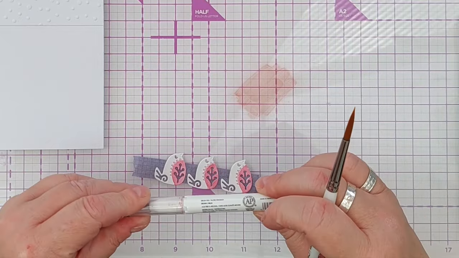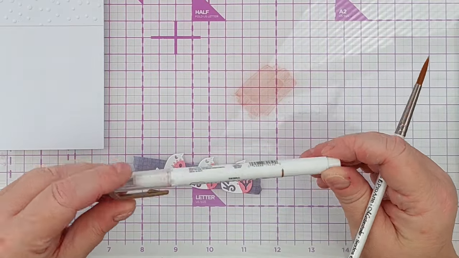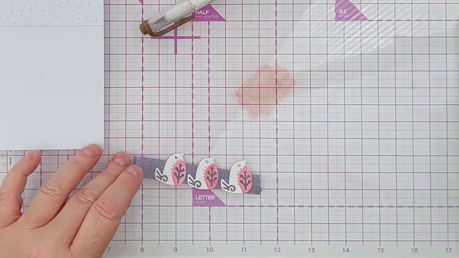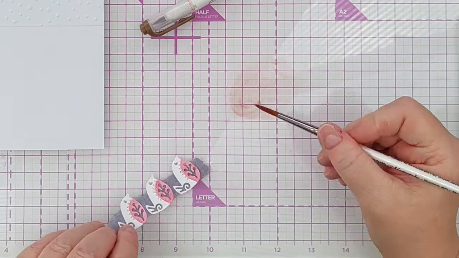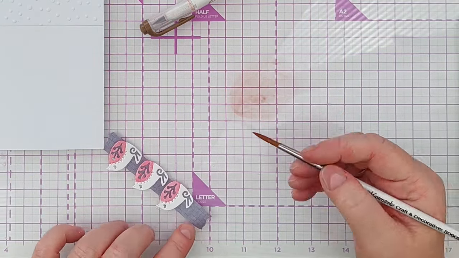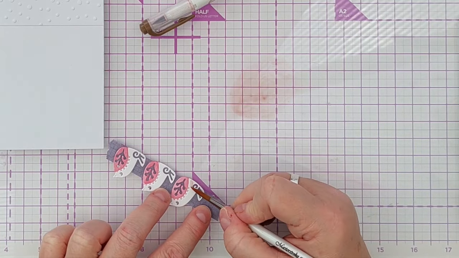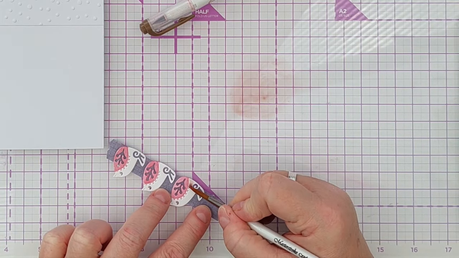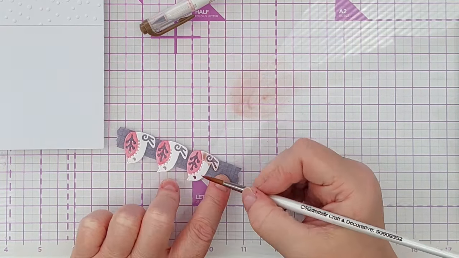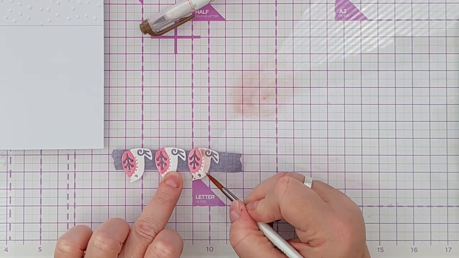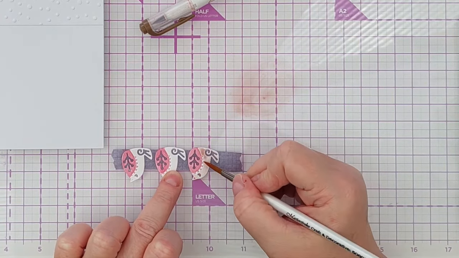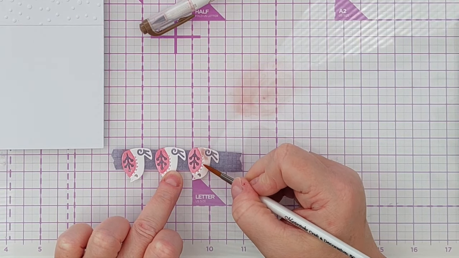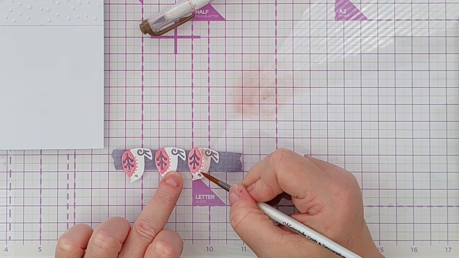For the brown of the robin, I'm going to use this brown mild liner brush pen. Again, dip my paintbrush into some water, pick up the color, and I've got a slightly bigger paintbrush this time because I'm covering a bigger area, still getting to all the nooks and crannies though because it's got a lovely point on it.